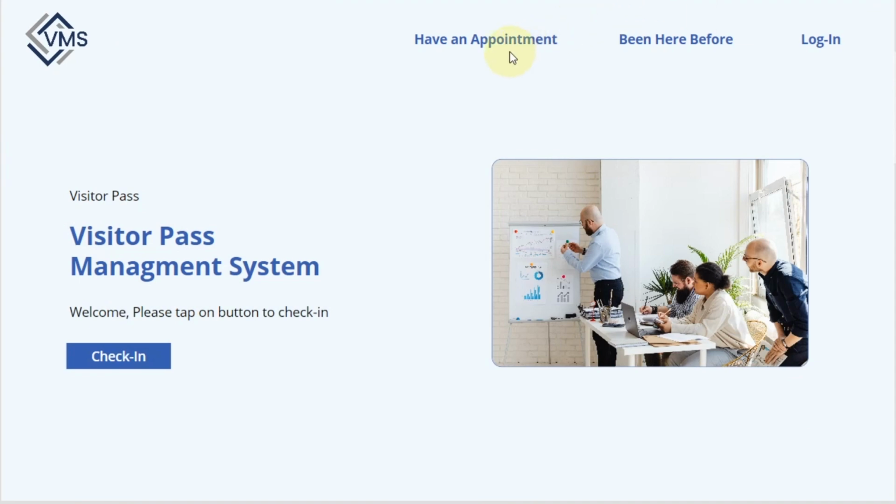The Have an Appointment feature provides the feasibility of taking an appointment before visiting the premises. If someone has already taken time to visit a particular staff member on a particular date and time, the staff can fill in the visitor's details by clicking on the Have an Appointment section. In this process, there is no approval workflow as the visitor has already confirmed the staff meeting date and time. Click on Have an Appointment.